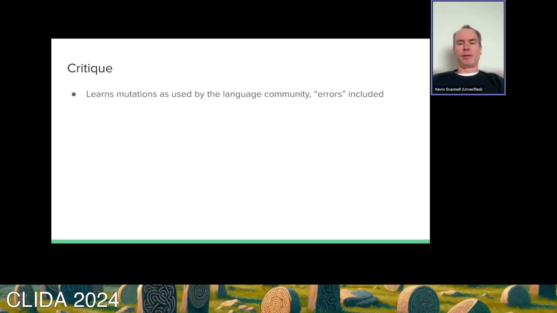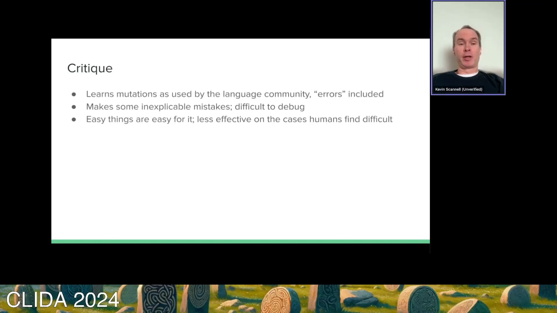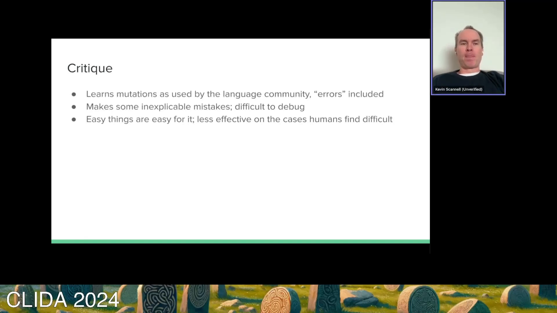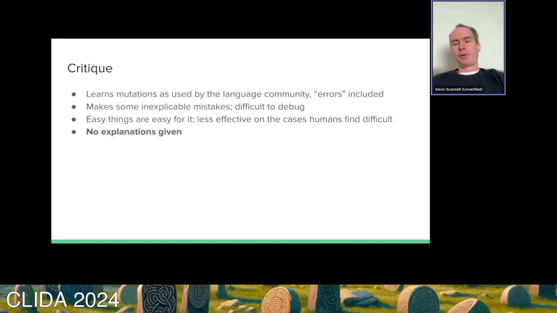The problem with this approach is that, number one, you're learning from raw text from the web, which might have nothing to do with the official standard. It includes lots of errors and texts written by learners. As always with neural networks, it can make mistakes that are difficult to debug or interpret. Most problematically, the easy things are easy, and the cases that are difficult for humans are also difficult for the neural network. The real problem I want to address is that it does nothing in terms of explanation — it'll tell me which mutations are wrong and what the correct mutation should be, but it doesn't tell the user why. For an advanced speaker that's fine, but for a learner, that doesn't do the trick.